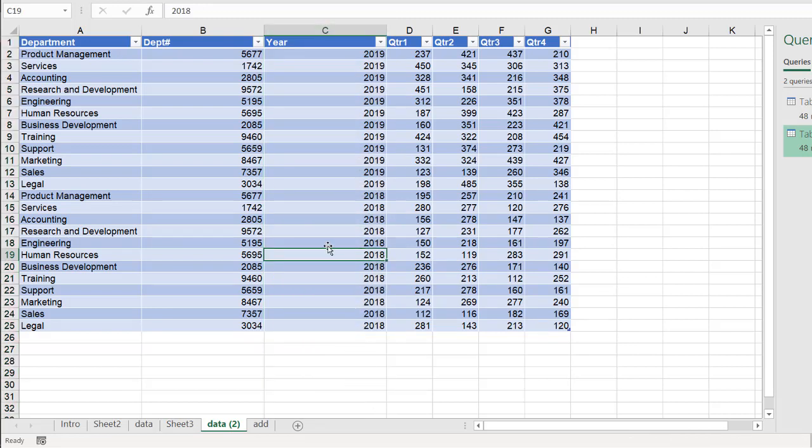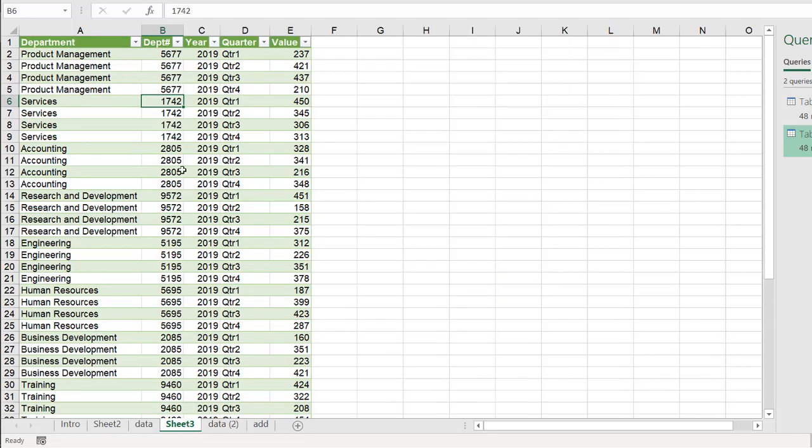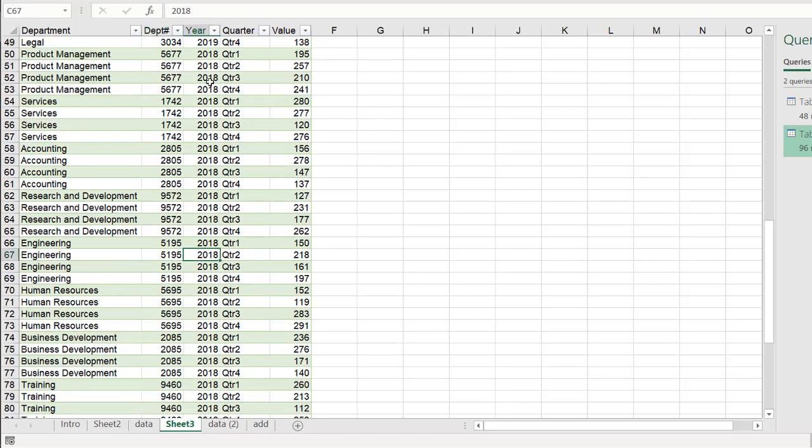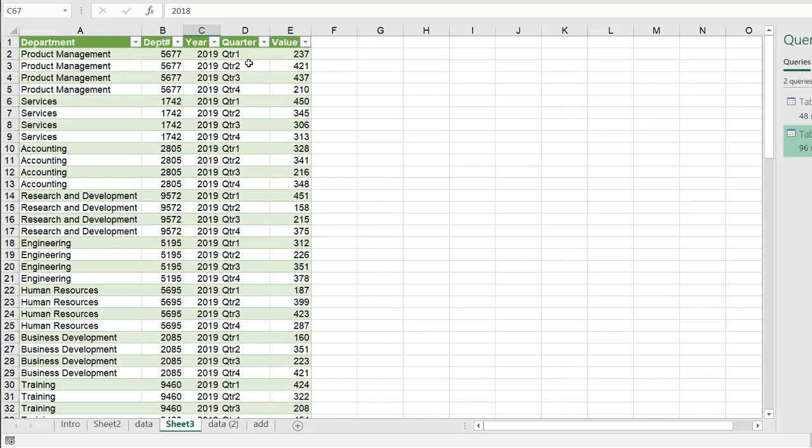Since we used Unpivot Only Selected Columns, which identified Quarter 1, 2, 3, and 4 as those, all I need to do now is just right-click and refresh. It's going to add the year, we can see 2018 down here now. And it doesn't change anything else. So that's a case where we'd use the other unpivot option in Power Query.